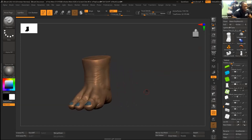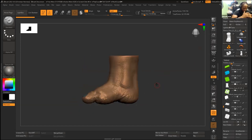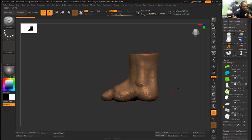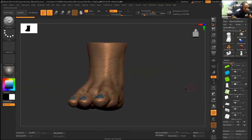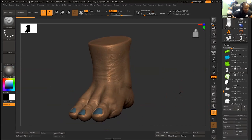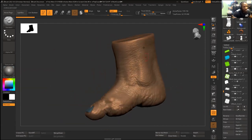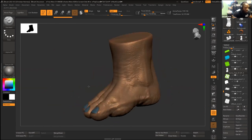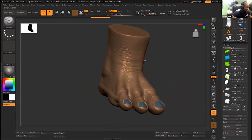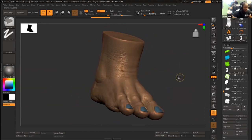So not everything always gets resculpted. Lots of times Bodin will send over everything and it's perfectly fine, depending on what we need. Sometimes the scale is slightly off for various things. In this case, this is one of the feet for a character that was sculpted by Bodin. Then we would speak with the mold shop and they'll say, well, we need cutters that go down through here and through here and down through here and through here, right? So they'll tell us where we need it to be cut for what type of mold process that we need.